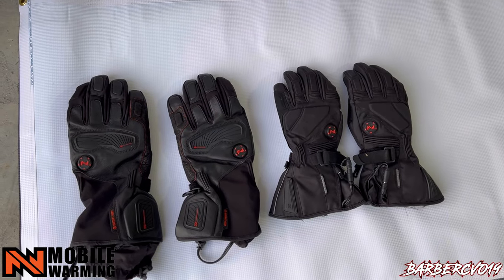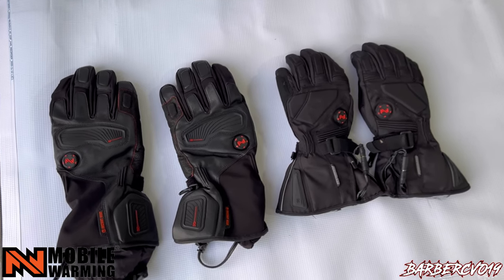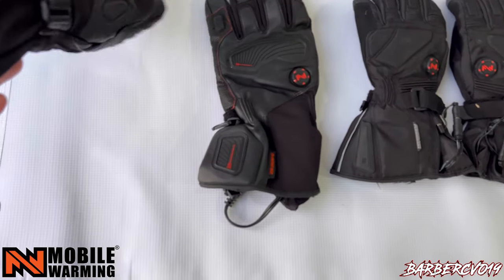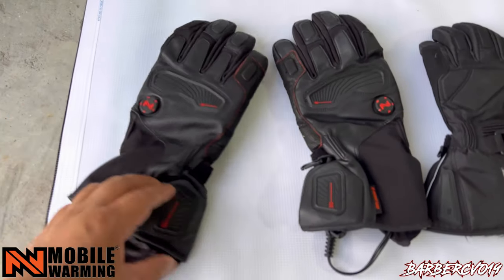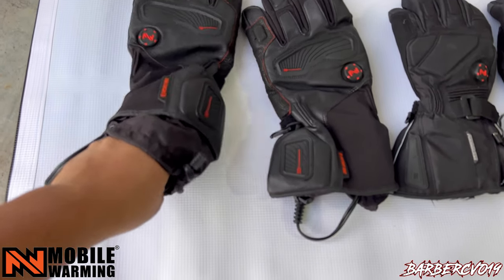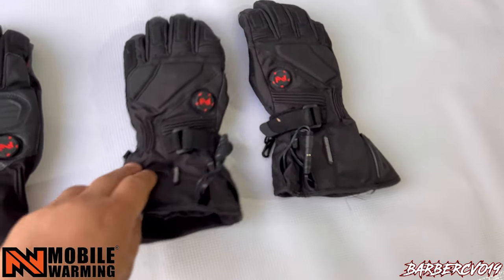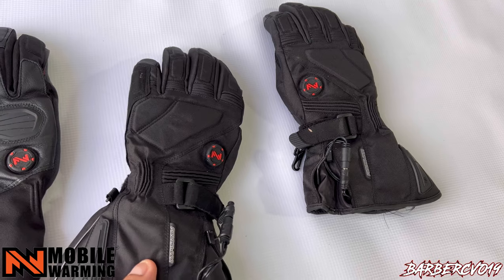All right, so I'm going to show you guys the gloves right now, women and men. So here we go. Here are the heated gloves for women and men. Obviously, this one is my wife's and this is mine. The heated gear that I use is called Mobile Warming. It has different types of heat functions. This looks awesome. And this one is the women's version, or the smallest version.